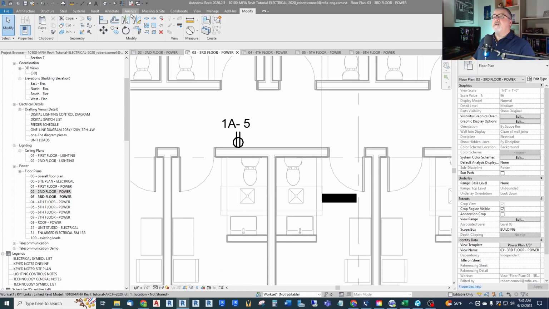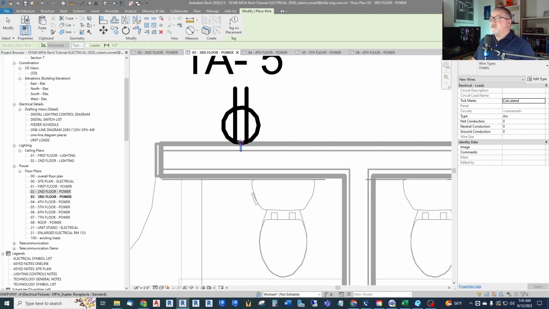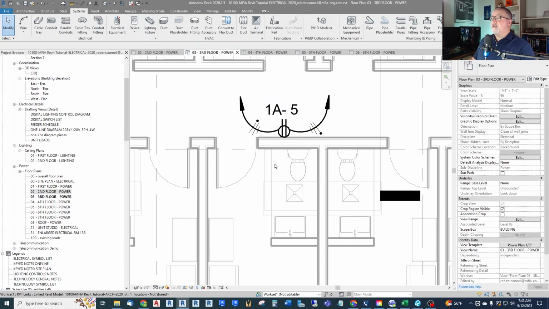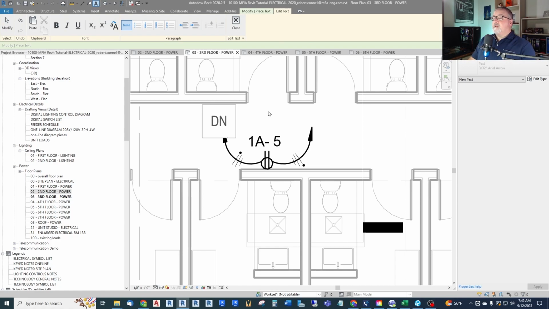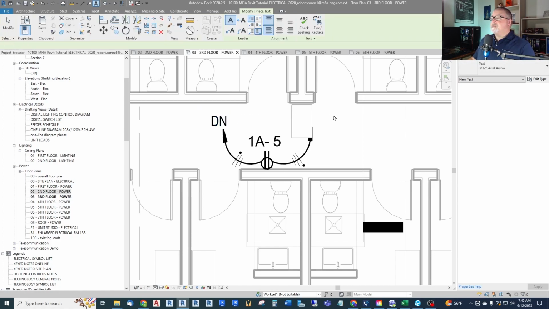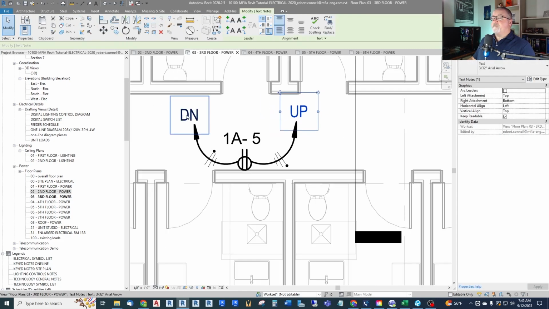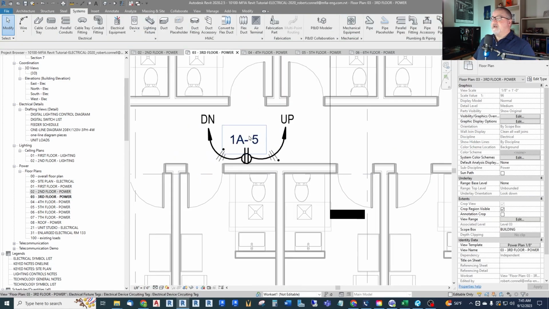And if you want, you can also include things like, if we go to systems and add wire ourselves, we can, as long as we attach the wire to this little square that pops up, which is the equipment connection point, include some wire symbols like that. And if you want to include things like down and up to indicate that this circuiting is vertical, you can do things like that with just text. But the circuiting is actually a smart tag.